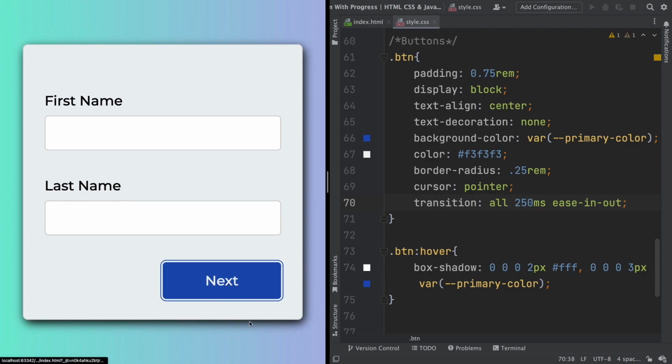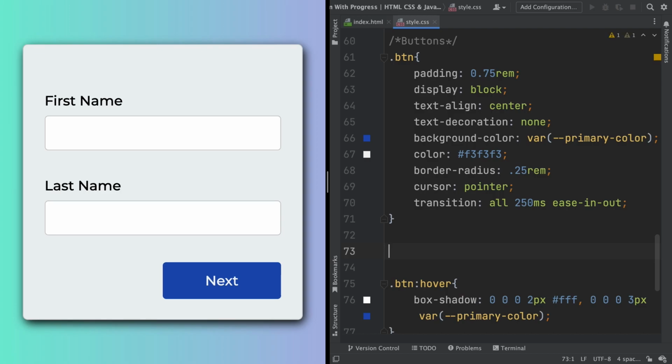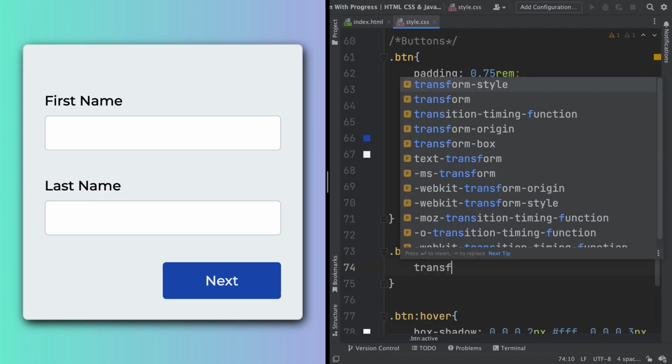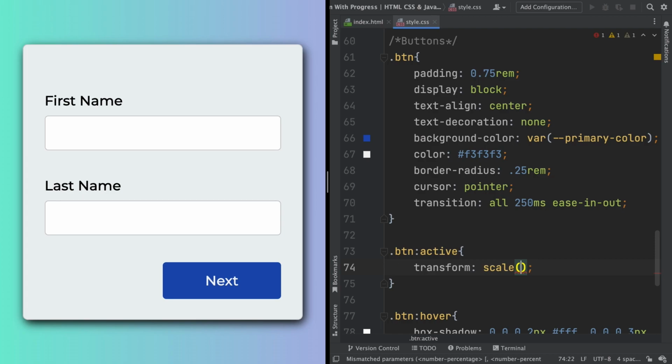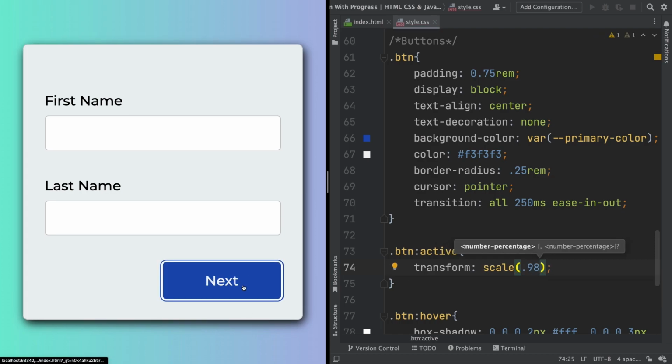Now let's go to the second animation that this button is gonna have. Okay, one is not enough for us, we need more than that. So let's grab the btn active, and we want that to scale down a little bit. Okay, just a little bit. So scale .98, and let me click here, and yeah, now we have this nice effect. Okay, it scales down just a little bit, just enough so the user knows that he is clicking on it. Okay, make it interactive.